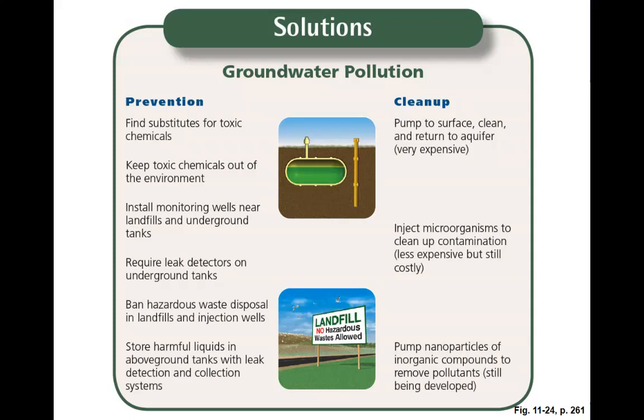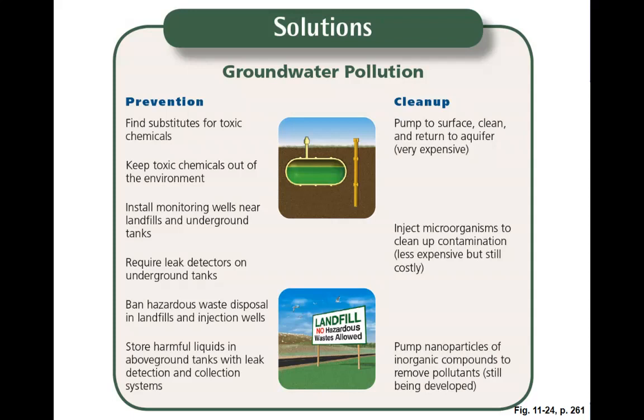We can try to inject microorganisms to clean up the contamination. This is less expensive, but still expensive. And this is one of the things that they utilize to clean up oil spills. They have some oil eating bacteria, but you're introducing a new species into the wild. So that's got its own downsides. And we can pump nanoparticles of inorganic compounds to remove pollutants. This is still something being developed and is not currently in widespread use.